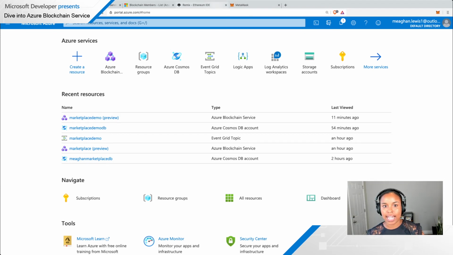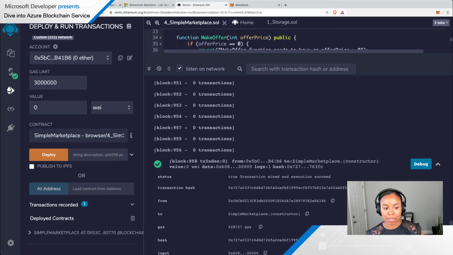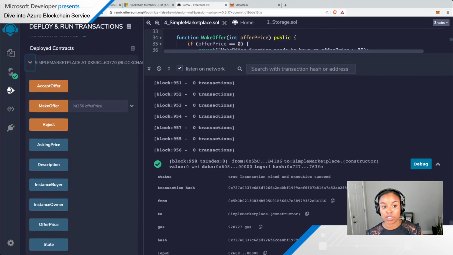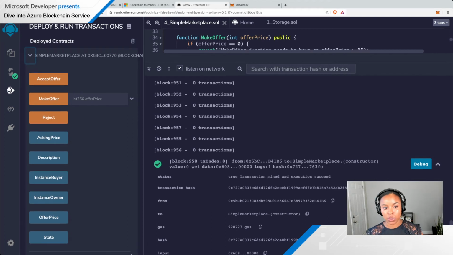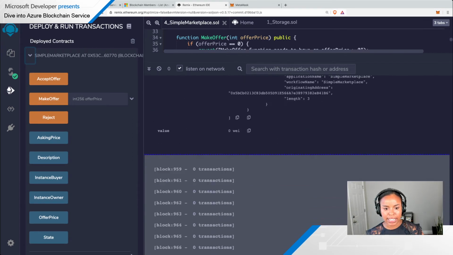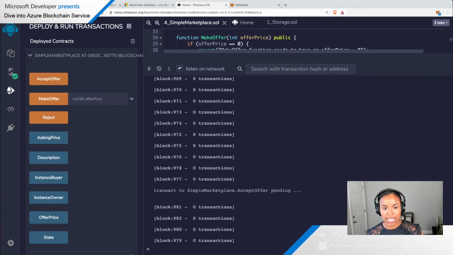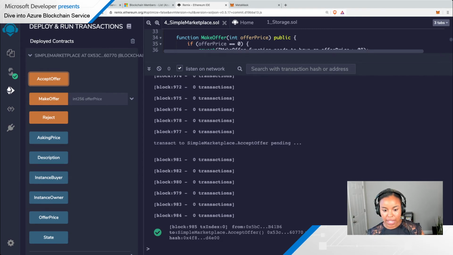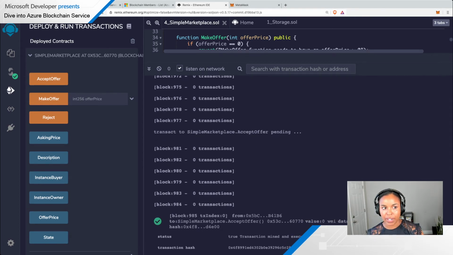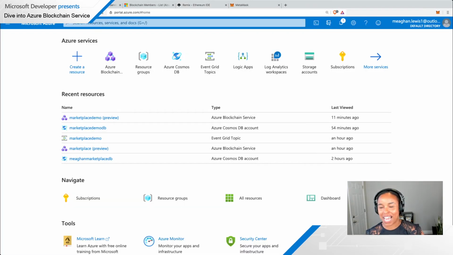I think the nice thing here, and that might be similar to Workbench, is this visualization of how I can actually interact with my deployed contracts. And I guess I didn't really clearly show that, but I can start to play around with these functions here. And what's happening in the background is that Metamask is asking me if I want to approve this contract interaction, and very shortly you should see it pop up here, a new block that shows that this offer was accepted. And very soon I'll show you how all that looks in Azure Blockchain Service, and that's where I'll try to spend the rest of the time. So let's see.